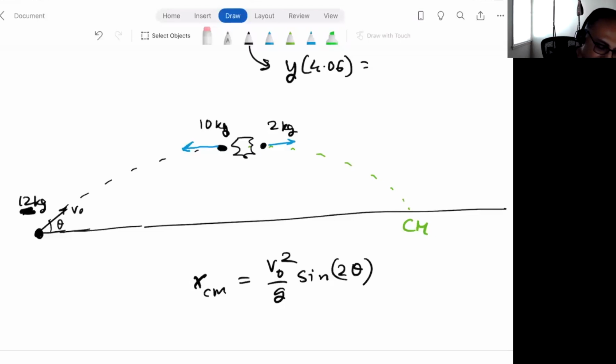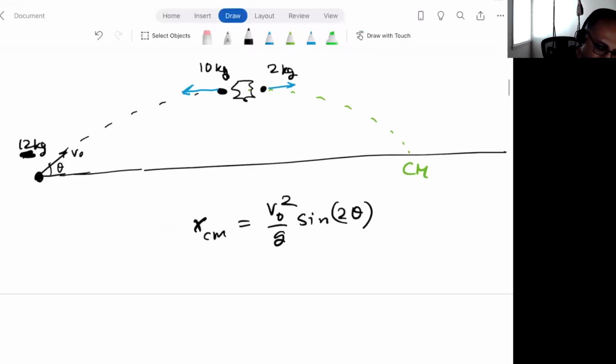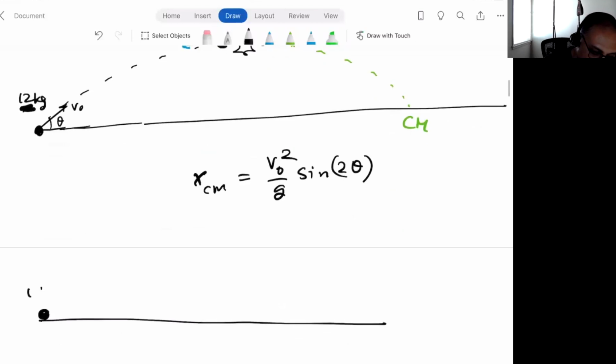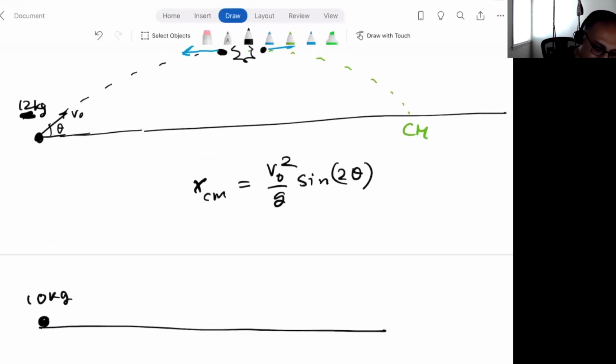So the final situation looks like this. The heavy mass has now ended up at the starting location. So the 10 kg piece is located over here. And we know where the center of mass is located, so I'll just mark that as well. Let's say the center of mass is located over here. There is nothing at the center of mass. It's just a position marker. And the lighter piece has ended up somewhere over here, let's say. So the 2 kg is sitting somewhere over here, right?